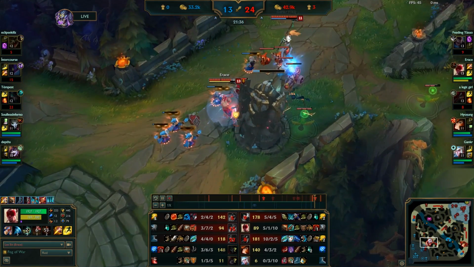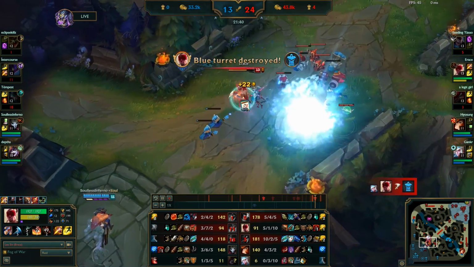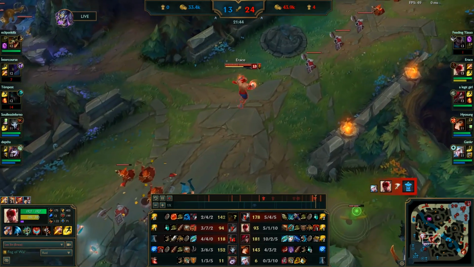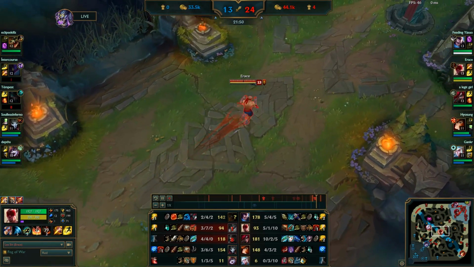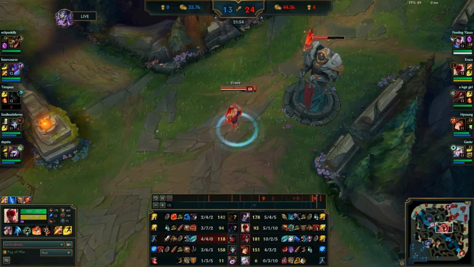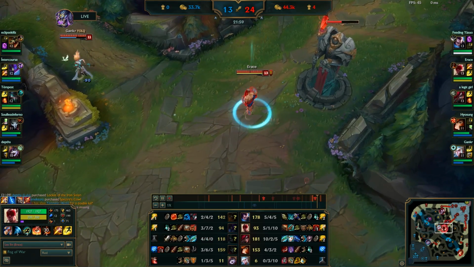I just don't like taking games past 40 minutes on Lee Sin. I think it's a bad idea, because then you have to start relying on your mechanics to carry games, which isn't good. Kha'Zix is going to start getting really scary because of the lethality meta. I don't know what I'm doing right now. Oh, I'm walking all the way back, I guess, because I'm scared of getting picked or something.